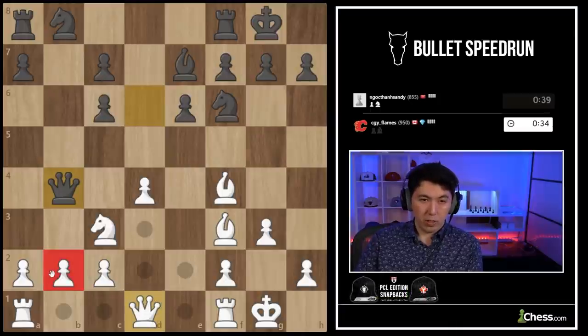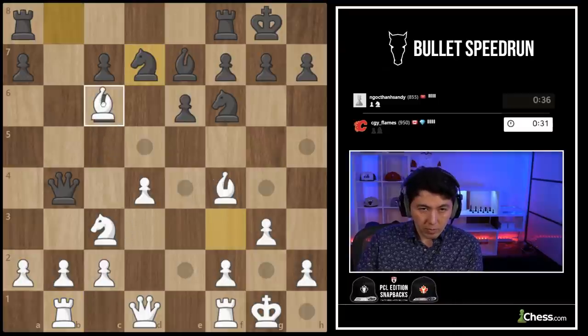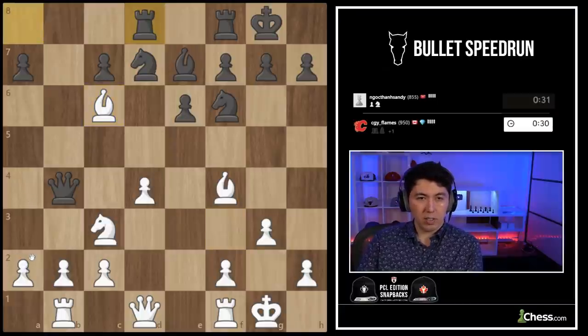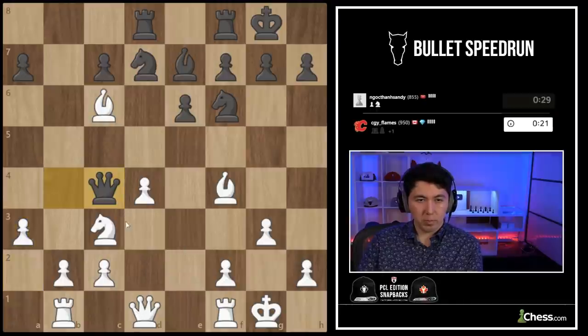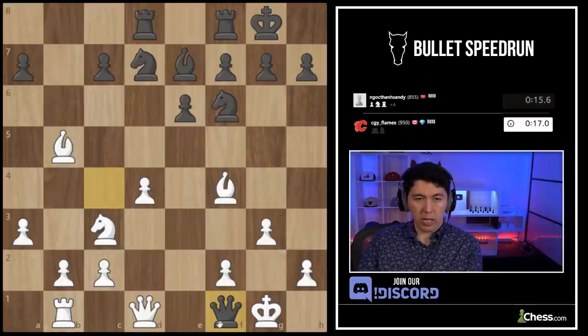Oof. That's annoying. So let's defend it. That's a free pawn. Looks free at least. Take first. Ask later. Let's poke the queen again. Where is your queen going, sir? Don't think there's any squares left on the board. Okay, that's fine.